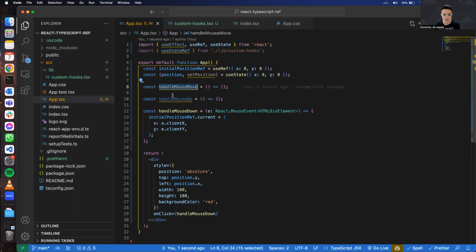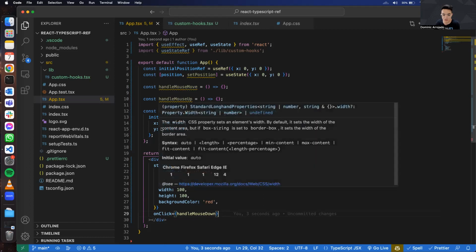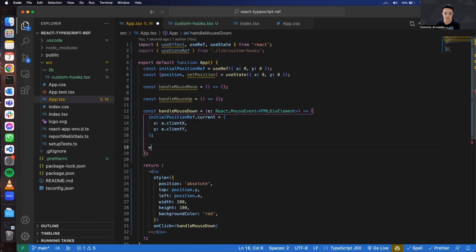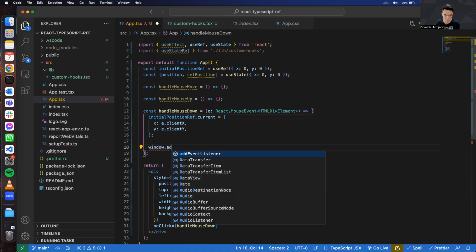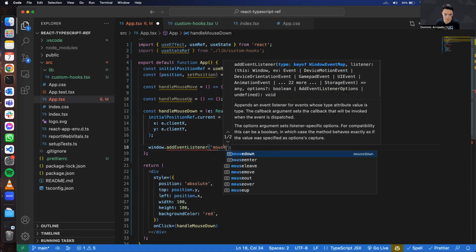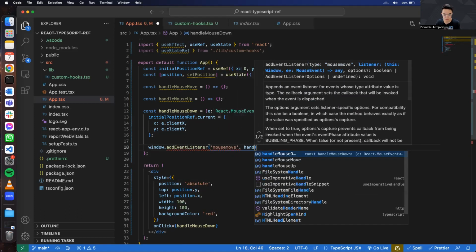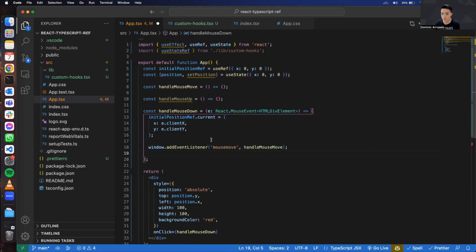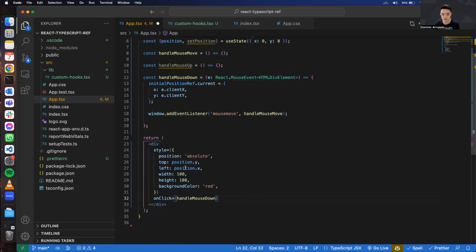Okay, so I want to handle this instead of passing it in the box itself. I'm going to do a window event listener. You may be wondering why we can't just pass it to the box itself as a function.